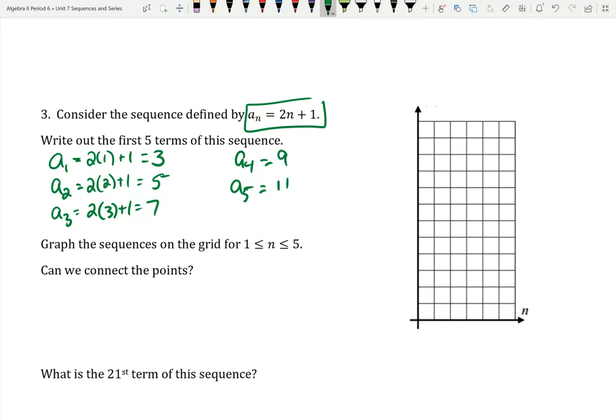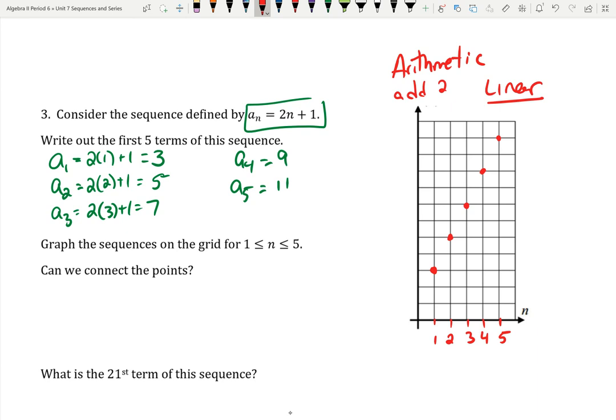So graph these. Be careful when you graph these. Here's my first term. My first term is 3. My second term is 5. My third term is 7. Notice, that's not 7. 7 does not come after 3. 5 does. It looks like it's a linear function. It looks like this arithmetic sequence here. Why is it arithmetic? I keep adding 2. Is a linear function.